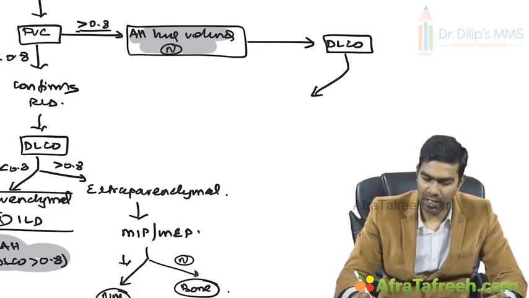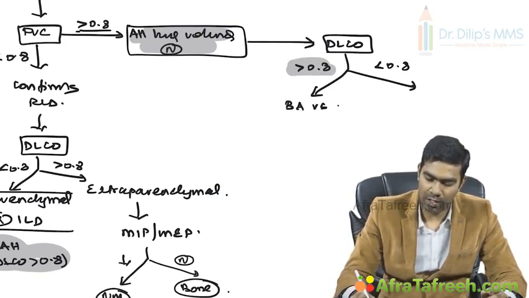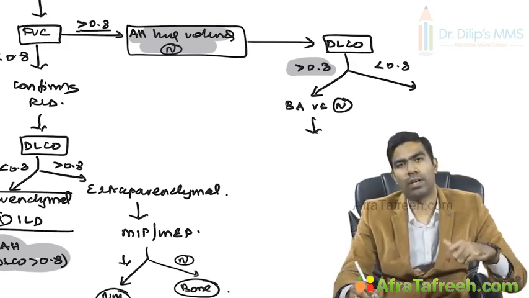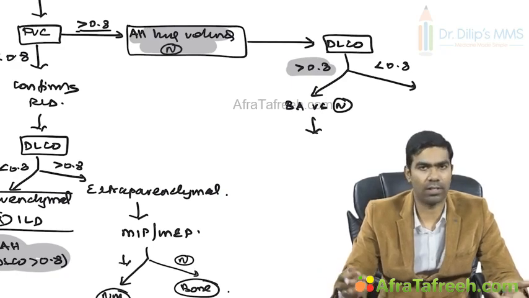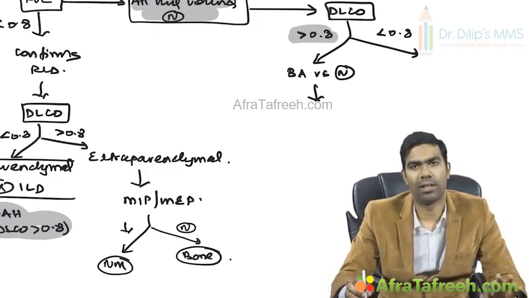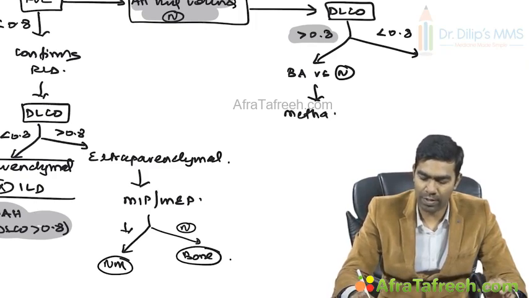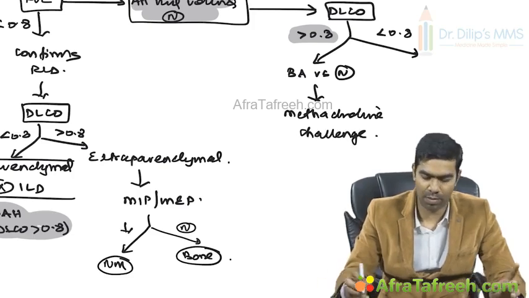DLCO may be more than 0.8, or DLCO can be less than 0.8. So whenever DLCO is more than 0.8, still it could be bronchial asthma versus a normal patient. I told you bronchial asthma patients may have a completely normal PFT. Only during the time of acute attack they may have an abnormal PFT, but when you test during resting state, they have a normal PFT. So whenever you have confusion like this, completely normal lung volumes, everything is normal, still you suspect bronchial asthma, this is the best place where you can use bronchoprovocative testing. This is the best indication for the methacholine challenge, a suspected bronchial asthma patient with a completely normal PFT.